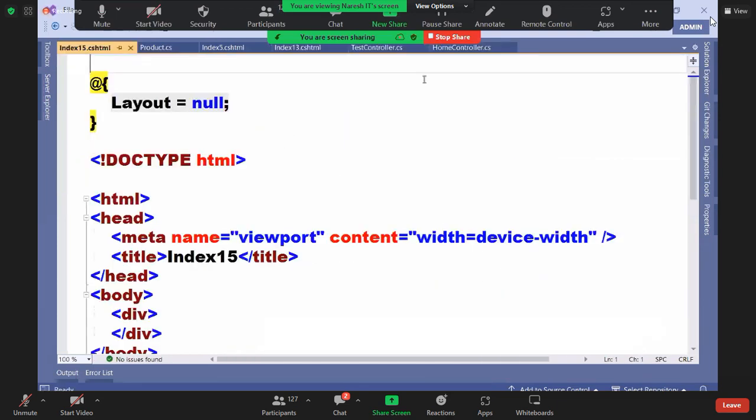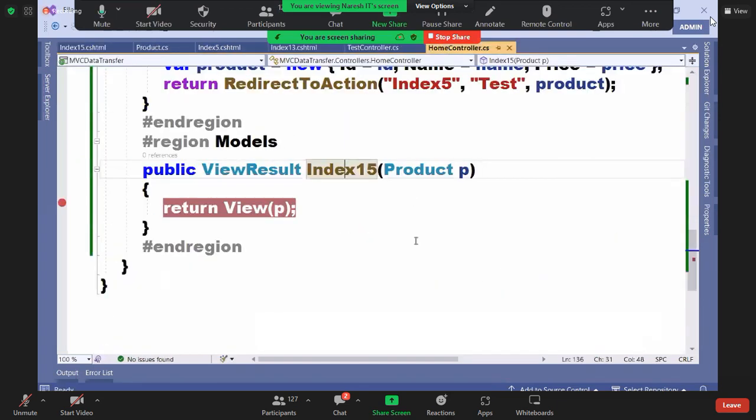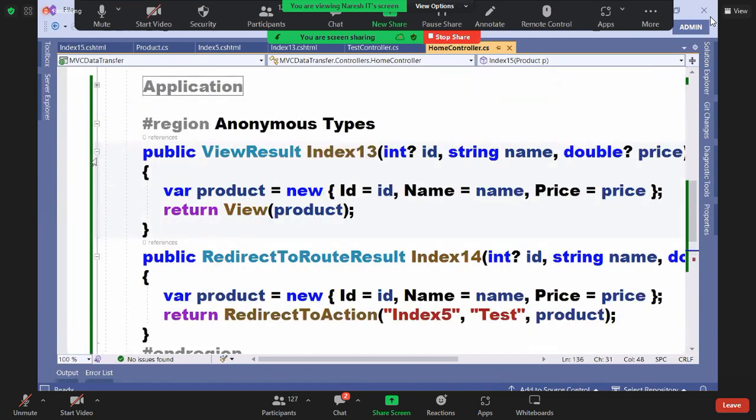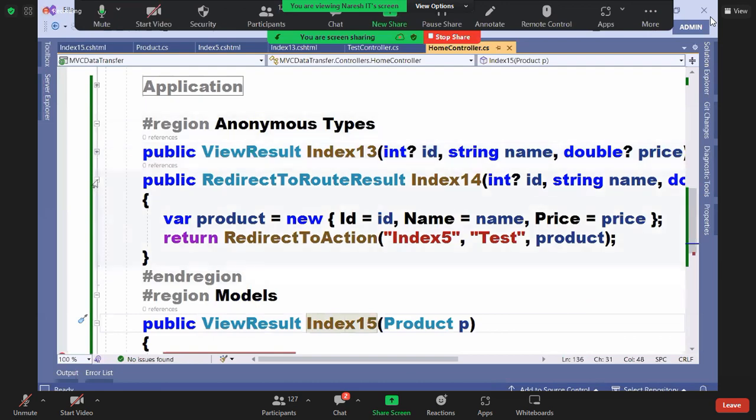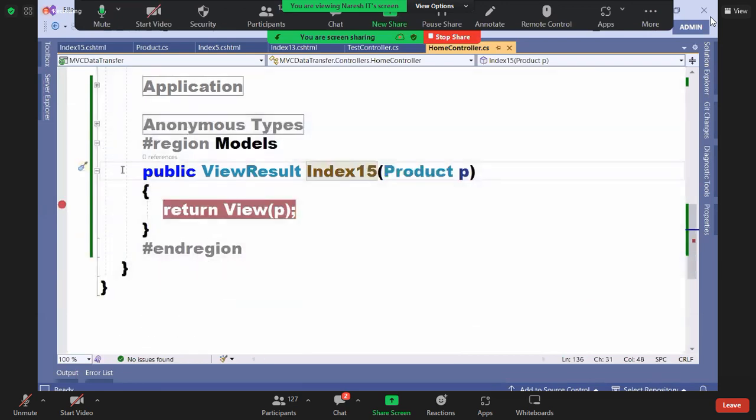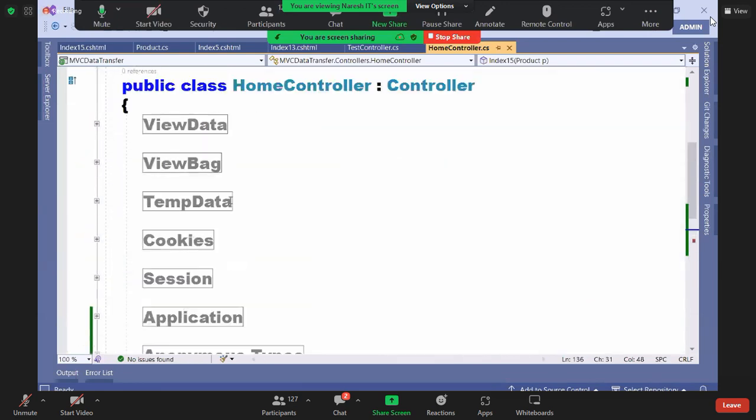Okay. Are you clear with the controller code, action method code? Will you answer today or shall we meet tomorrow? Answer fast. Ask the question. You're sitting silently. Come on.